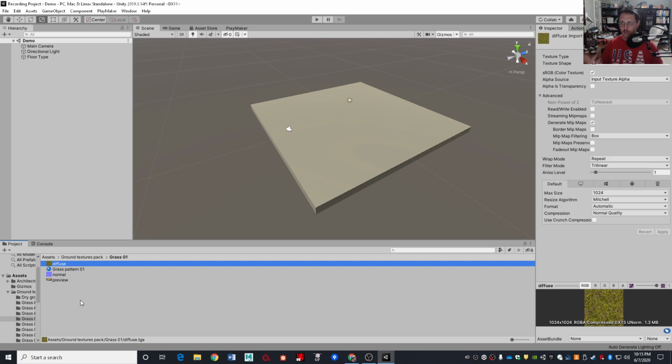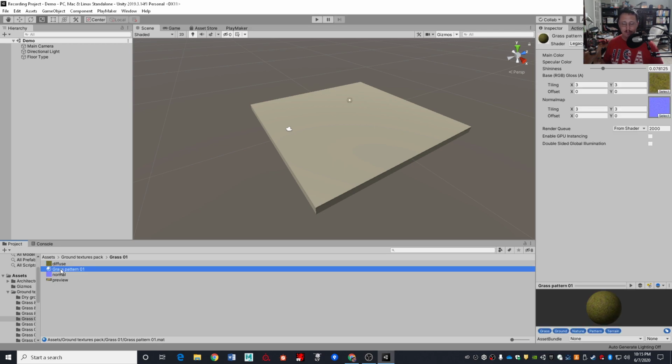It's like a little micro program. And so it is a material that I need to apply to this 3D object. And there is one here. I recognize it by the icon. That is the icon in Unity for a material. And if I left click on this and I go to look at it in the inspector, there is a slight problem with this material.